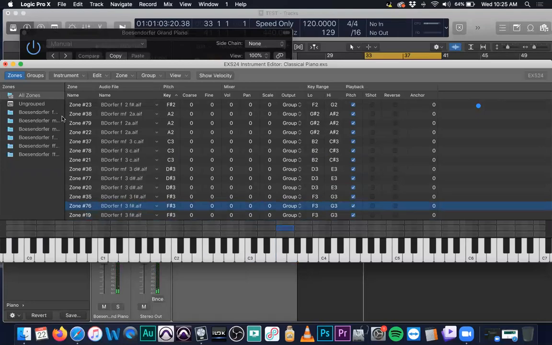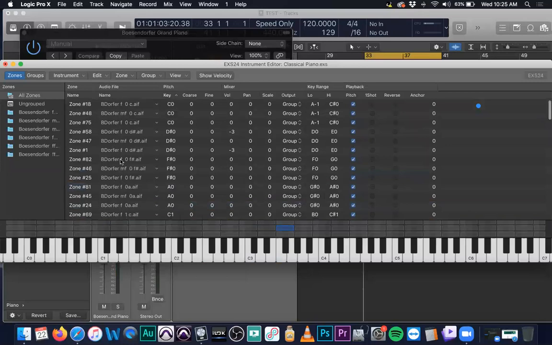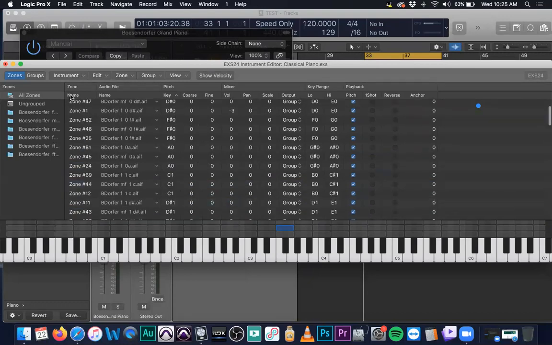So how they lay this out is quite interesting. And yeah, someone actually did come into this sampler and build this note by note, file by file, key by key. Let's take a look at these other little concepts here. All right. We have our name of the zone, which represents what's going on down here. We have the file that's then attached to that zone. As I mentioned, then we pitch it.